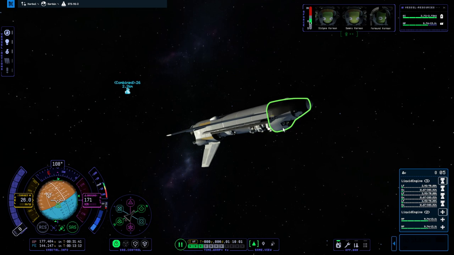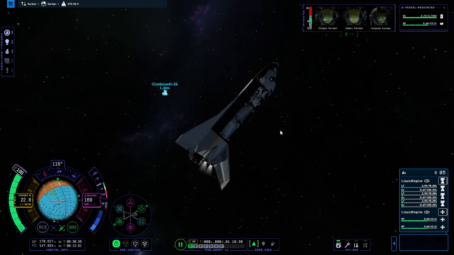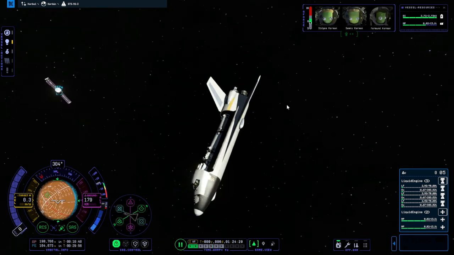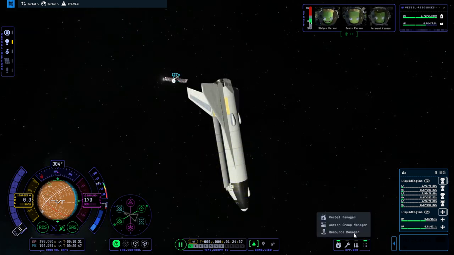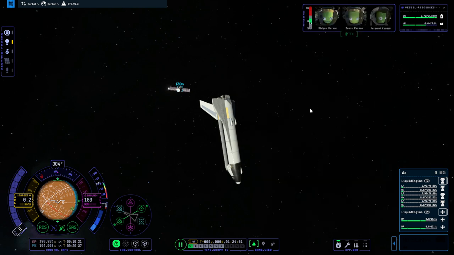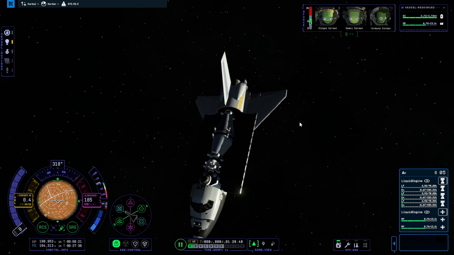Okay, we are approaching the target. It's the station currently known as Combined 26. Okay, daylight. Oops, don't pause. Okay, we're gonna need that resource manager so that the mod propellant is all in the right tanks. Okay, those are topped off. Okay, I think 100 meters is fine. Let's try this. Okay, RCS off for now.